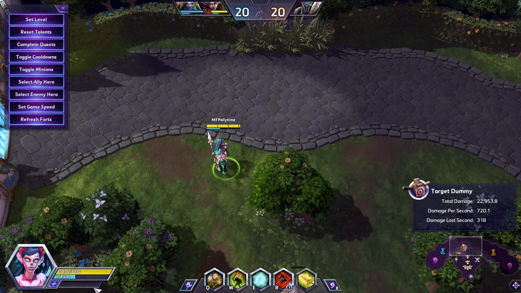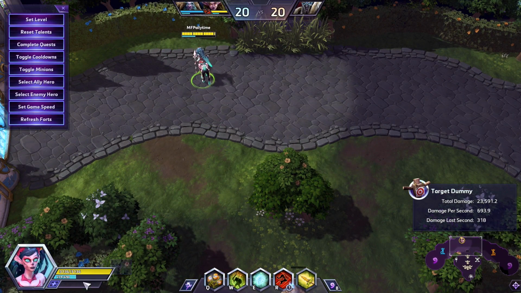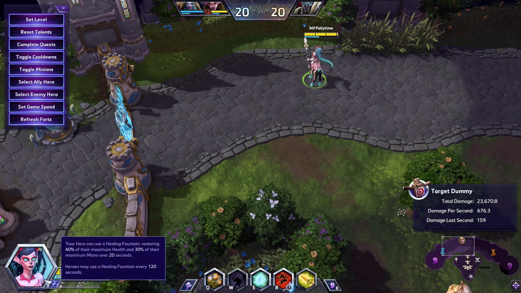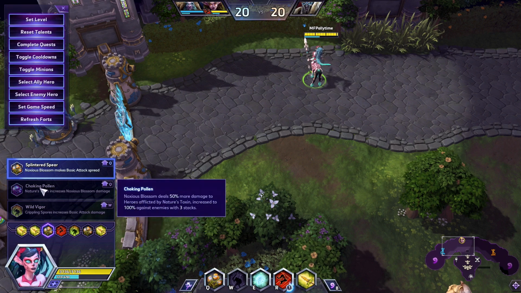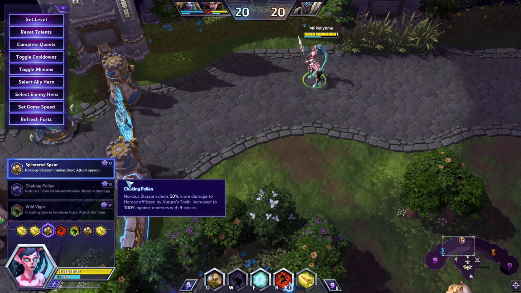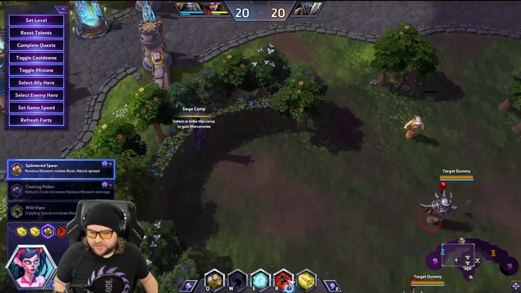I will renew these. But look how much mana that used. What was our mana when we started that? I'm not sure. I think Choking Pollen is busted, and it's going to be the way to go. It seems so strong.